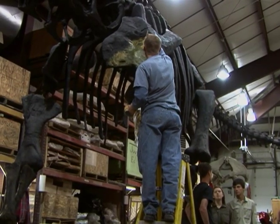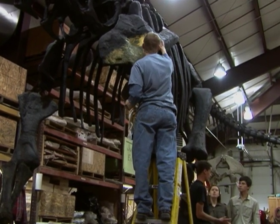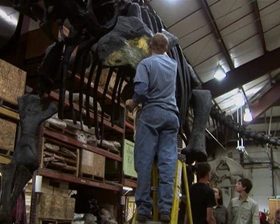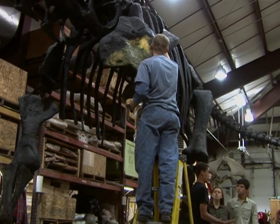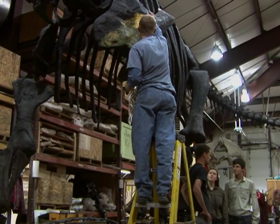What I wish somebody had pulled me aside and told me about when I was getting into this was that I also need to know basic carpentry when we build crates to put the fossils in. I need to know welding so that we can put the steel armatures together for the bones. Nobody ever told me that I needed to be able to change a tire in the worst conditions I could possibly imagine, and I spend a lot of time camping. I gotta know how to take care of myself in a lot of different situations. So I guess paleontology is something where you gotta know a little bit about everything. So get out in the world and experience it and learn everything you can, because you'll use it sometime.